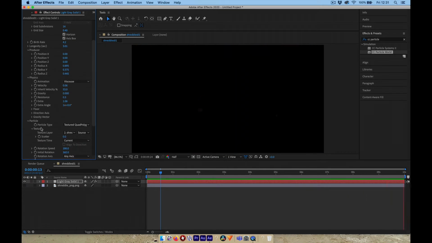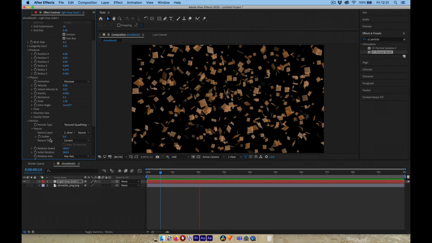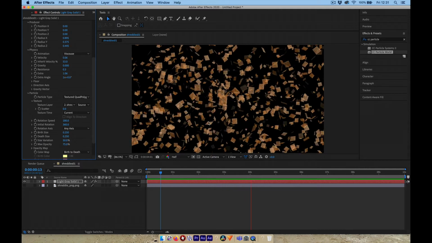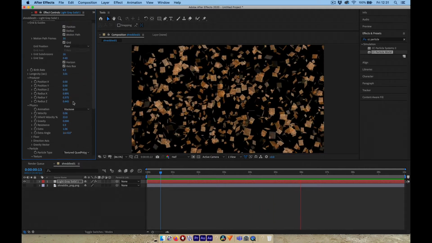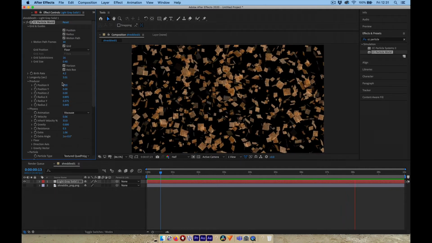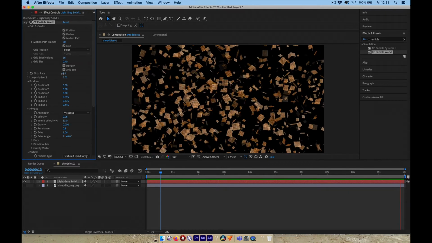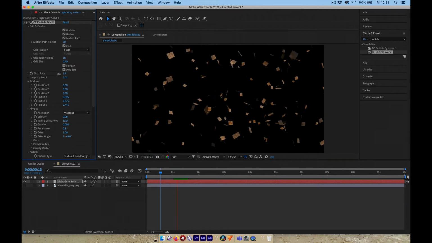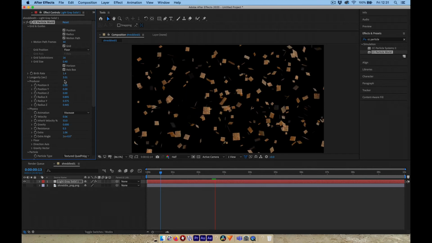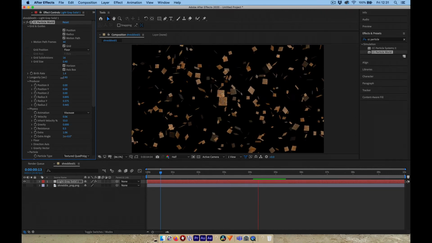No idea what that does. Okay, but I've got my essential effect here. Let's reduce the number of Shreddies we got in this, because there was rather too many in the example I gave earlier. So let's maybe have that. And obviously longevity means they stay on the screen longer.